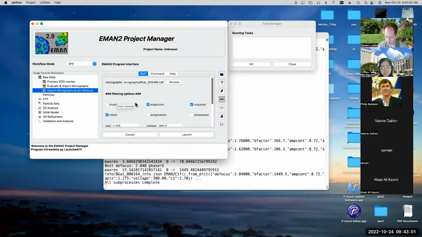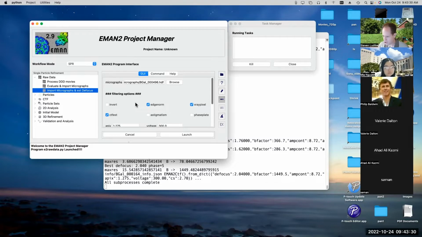So there are two conventions for image contrast. The higher electron density could be darker in the image, or higher electron density could be lighter in the image. There is an asymmetry in the image processing, meaning that some of the algorithms care whether things are darker or lighter. So every single particle reconstruction package picks some convention for that.